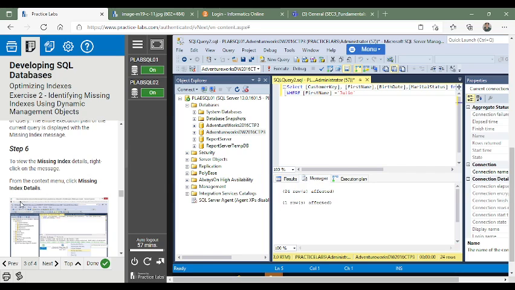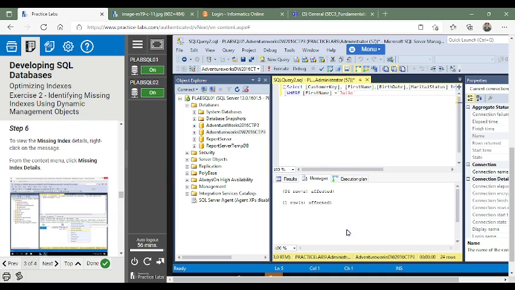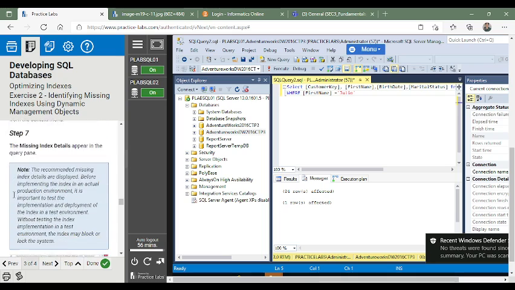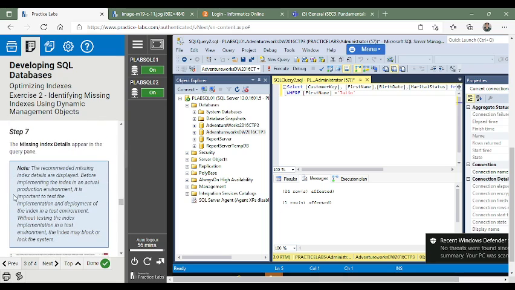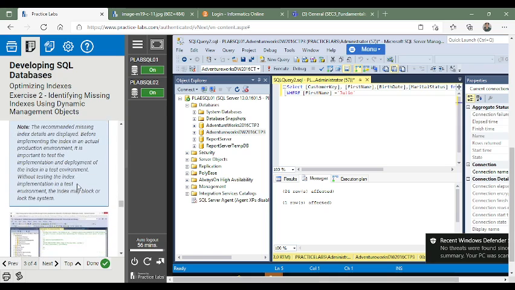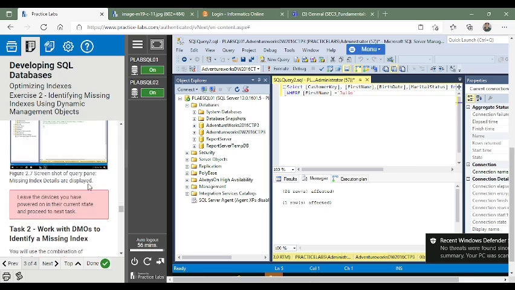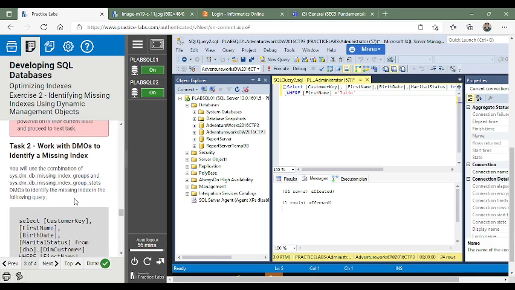Yan. So ito yung details niya. And the missing index details appear in the query pane. So take note, the recommended missing index details are displayed. So before implementing the index in an actual production environment, it is important to test the implementation and deployment of the index in a test environment. So okay. And task 2 tayo.